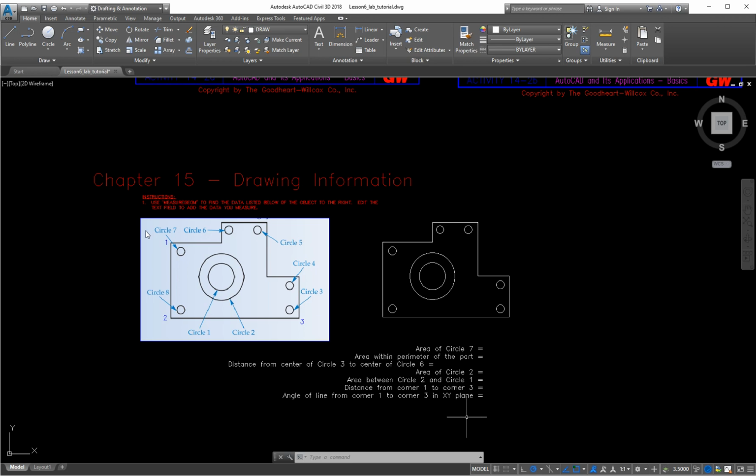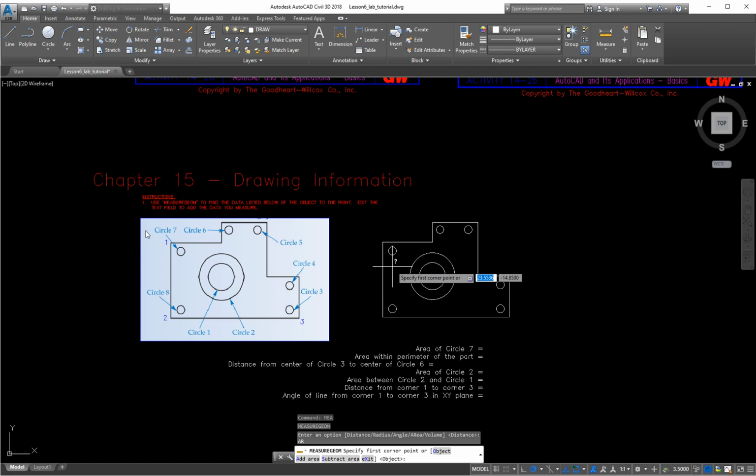And so there's a direct command for it, which is measuregeom. Oops, it helps if you spell it right. Why am I not spelling it? Measuregeom. There we go. What do you want to measure? Distance, radius, angle, area. You can click area.